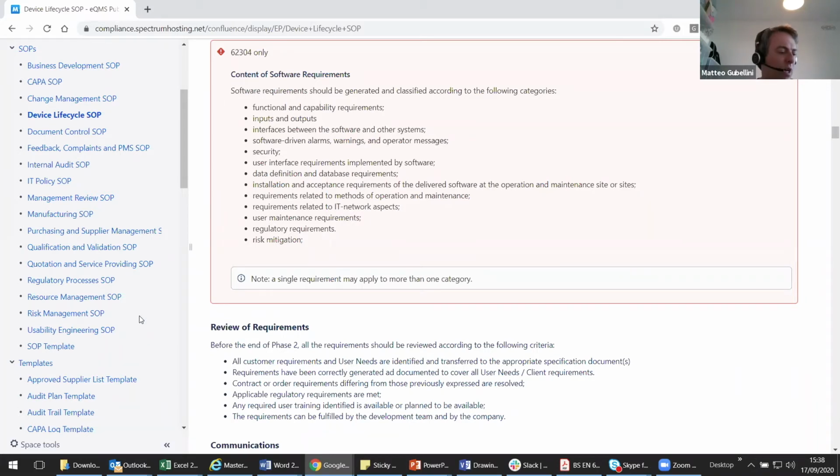Another one that I've used recently is the UL 2900 series. This is a standard that was developed by UL, Underwriters Laboratories, which is, amongst other things, a notified body. It is very intense, meaning that it takes most of the requirements of the FDA and makes them a shall or must.